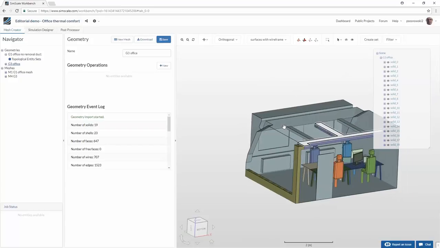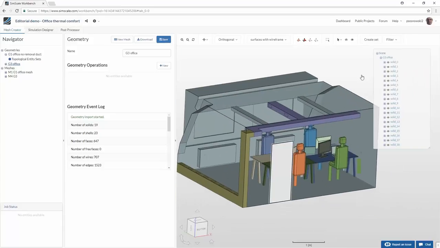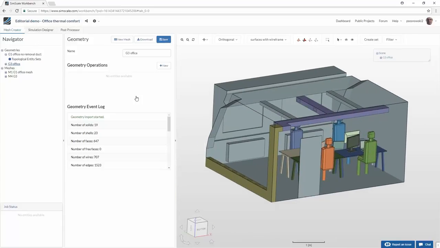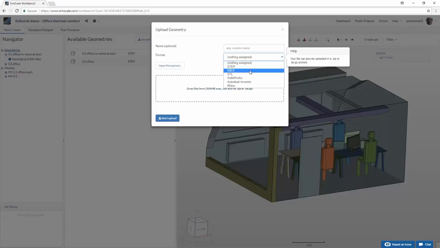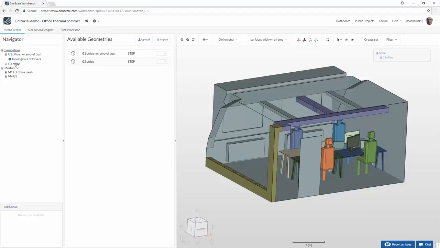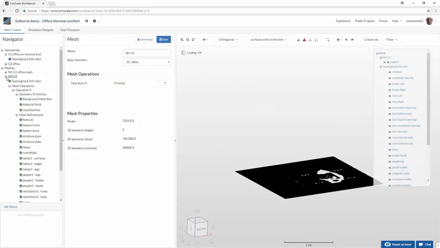The geometries were created in Onshape, one of our partners. Very good online tool, just as a side marketing. Try them out. We have a direct integration with the tool, but we also support different formats. So you can import your formats with Step, IGS and STL, which are standards, and also SolidWorks, Autodesk Inventor and Rhino. We are extending the list of supported formats, but for most of the cases, at least for now, if you are using different tools, you should be able to export your parameters to Step and import them to the platform.